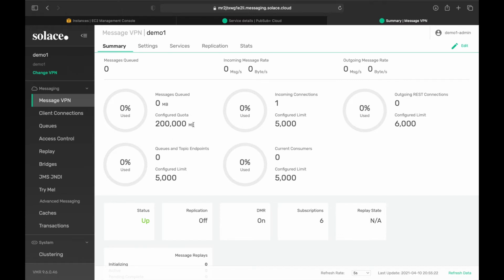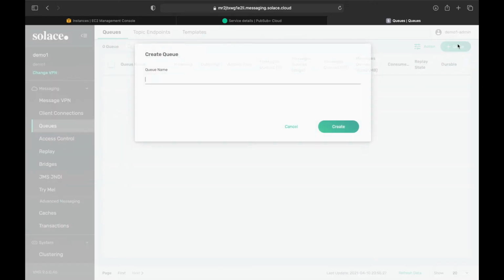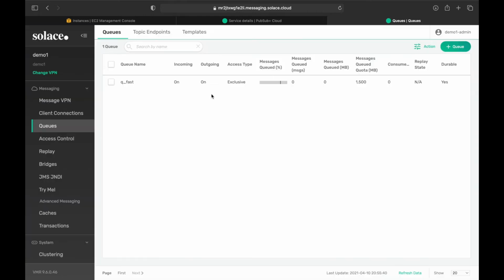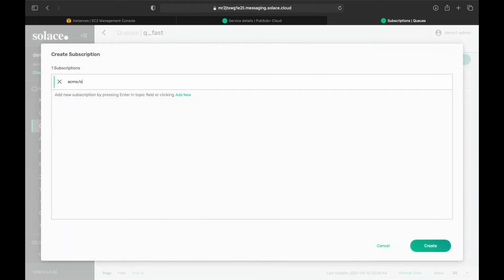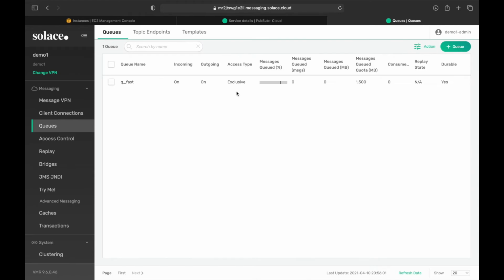So this is the manager, and this is the queue. We don't have a queue, so I'm going to create a new one called queue_fast. This is going to be a sample queue that's going to be a healthy queue, so I'm naming it fast to make it easy to understand. And let's have a topic subscription. I talk about topic subscription in my blog, so if you're not familiar with it, check that out. This one is going to listen to order initiation with a wildcard at the end, so it can be anything.